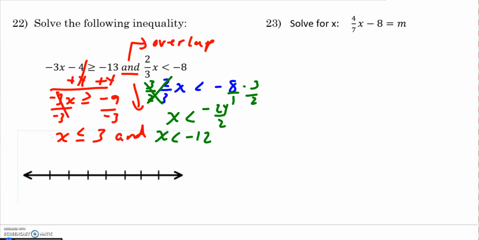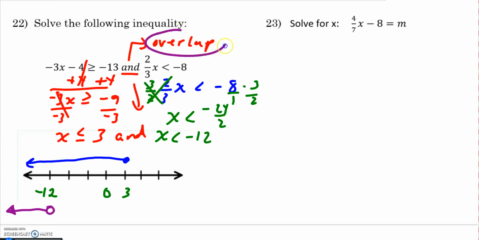So this looks like my answer so far, but let's graph it to make sure we know exactly what my answer is. If I put 0 in the middle, I'm going to put negative 12 all the way down here, so I'll put 3 right next door. If I graph both pieces, x is less than or equal to 3, so closed dot down. x is less than negative 12, which is open dot all the way down. And if I'm thinking that "and" means overlap, if I look at the blue and the purple, they start to overlap at negative 12 and then go all the way down to negative infinity. So my answer graphically is the red piece.